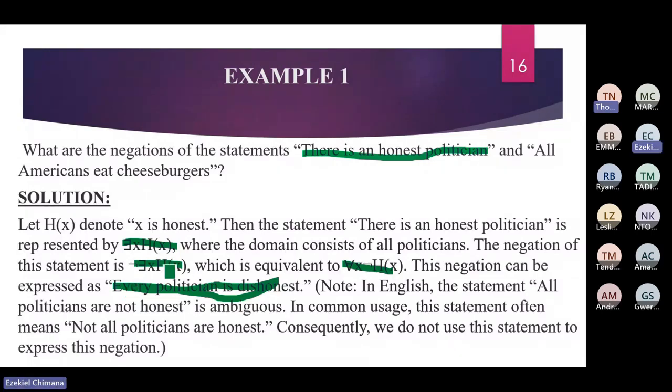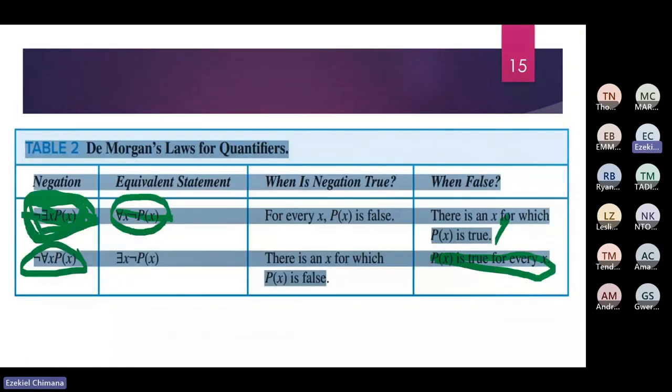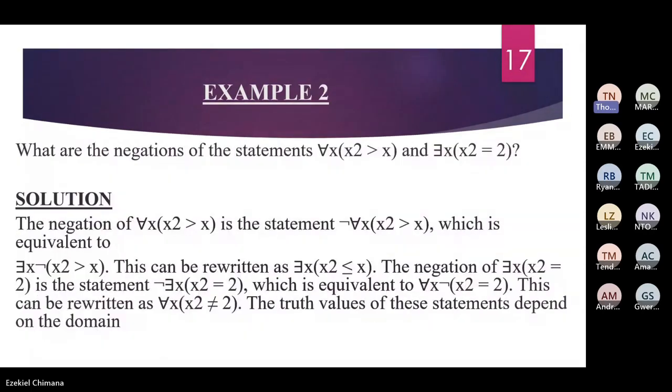Whenever you negate something with an existential quantifier, it has its corresponding equivalent in the universal quantifier. So we negate it here, and then we can also express that negation in the universal quantifier. So you're saying that it explains the other table on top. Exactly, that's what we are trying to explain here. Okay, now I got it. It's clear now.